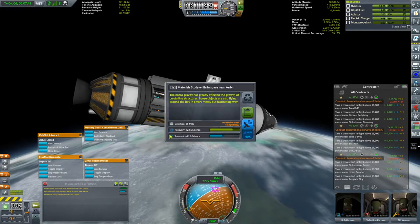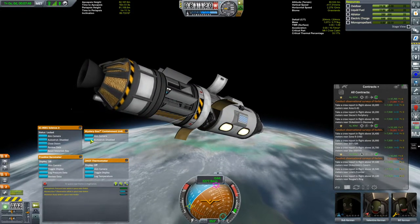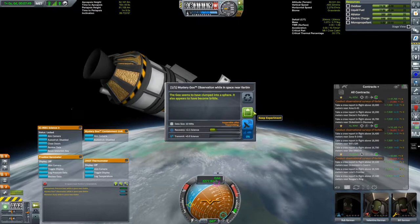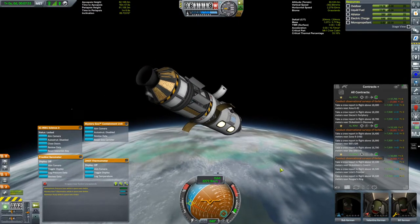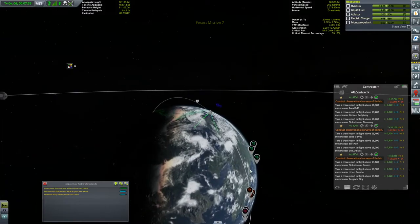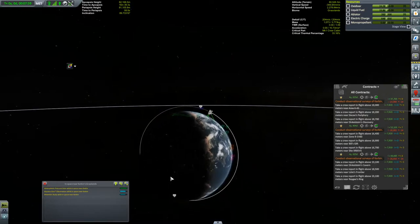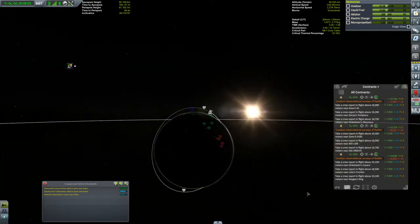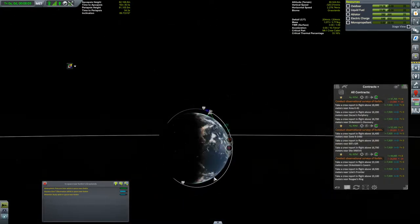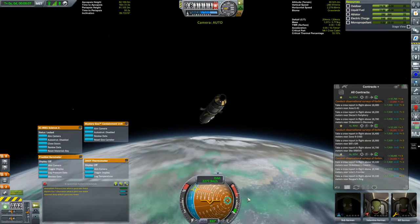Of course, this is our second time in orbit. Jeb was in orbit a couple of episodes ago and managed to collect himself some science. Got EVA reports over most of the biomes, though not these ones that we're going to be able to get in this polar orbit. We're looking here to see if we have any waypoints coming up. All of those waypoints are places where we need to do crew reports. But it doesn't look like we have any coming up. In fact, it looked like we just missed some.